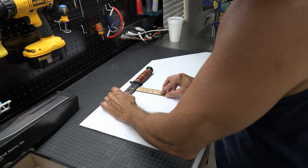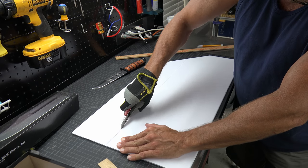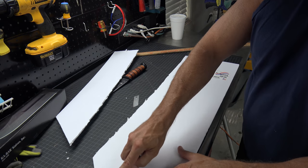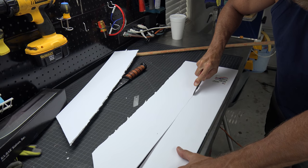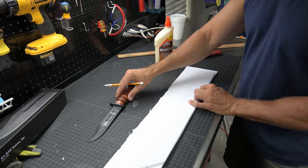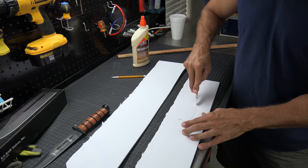Before we finish the flag let's start on the knife. Bob saw my spur shadow box with the big knife and definitely wanted a knife in his shadow box, but said he would leave the mounting up to me. Originally I planned on repeating the process I used with the cavalry spur shadow box, but I thought I would try something new. When I place a cutlass through a shadow box I usually raise the backdrop so it is closer to the blade. This time I thought I could do the opposite — raise the backboard but depress the knife into the foam board so it would look flat. I thought I could depress it low enough to be under the glass so the glass would actually help hold it in place without needing any brackets.